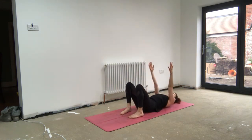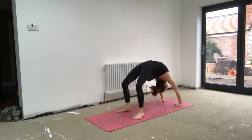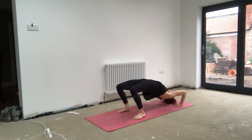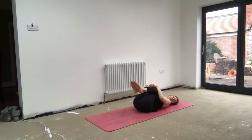Dhanurasana. Bring the arms up at shoulder height, sorry, and then plug the shoulders down your back. Bring the fingertips back towards your shoulders, elbows stay pointing straight up. Inhale again, Nava, and then press up. There. Two. Keep reaching the chest towards the wall behind you. Four. Five. Chin to chest. Roll it down. Keep the feet firmly planted. Squeeze the legs. And then give the knees a little hug to the chest at the bottom.